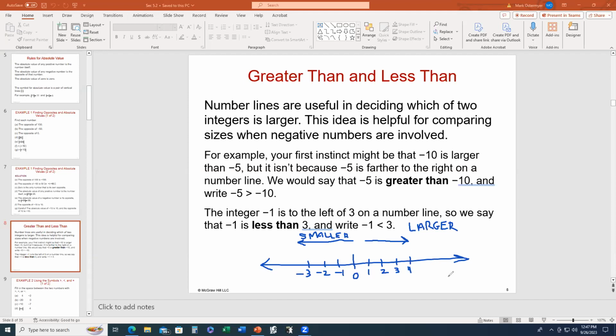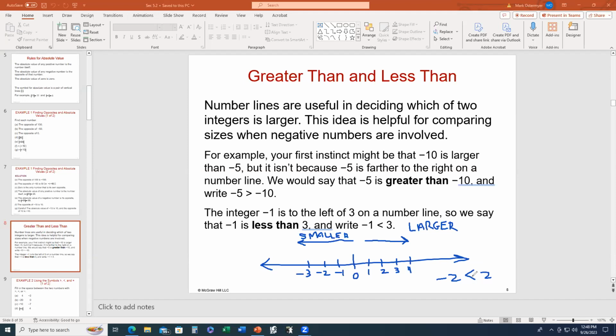For instance, if I compare +2 with -2, which one is larger and which one is smaller? The +2. Yep, -2 is further to the left than +2 on the number line. Therefore, -2 is less than +2, and we would use this inequality symbol and orient it this way to represent that fact. We say -2 is less than +2. Now, one way to remember how this inequality symbol points is that it always points to the smaller of the two numbers being compared.